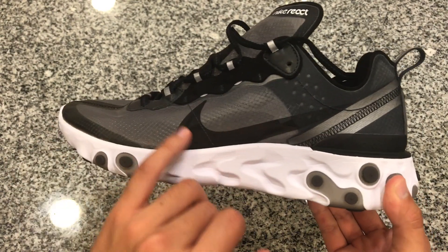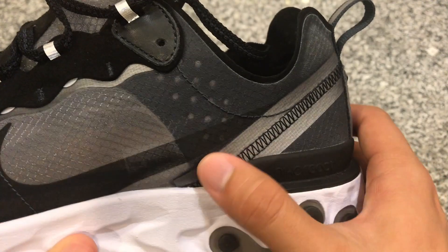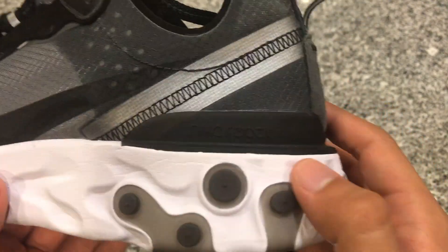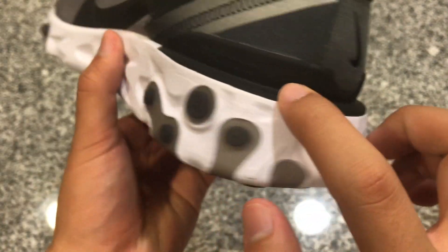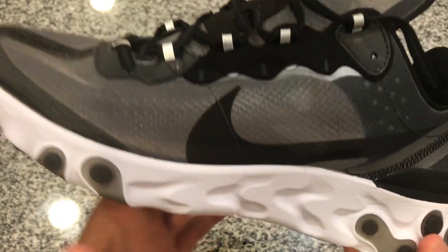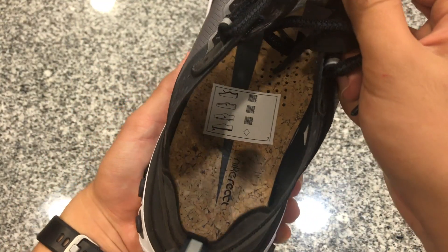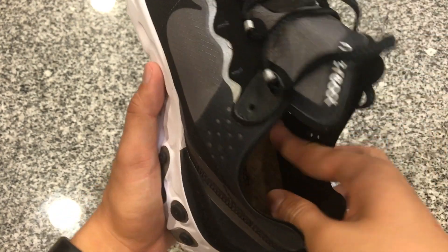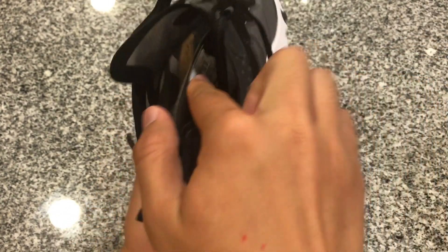Flipping the shoe to the side, there is the Nike logo that runs from the midfoot all the way back to the heel and it connects to a fuse rand of silver material there. And on the back we have a Nike React branded heel cup that is there to help you stay on the footbed itself. On the inside they do use a cork insole for the Nike React. On the underside you can see it is removable and it has the sizing tag on the bottom.